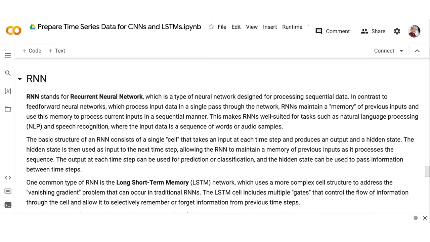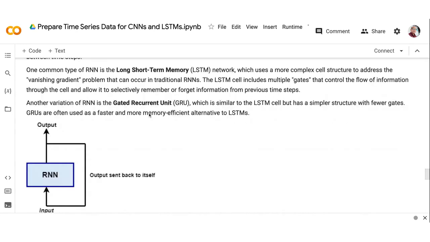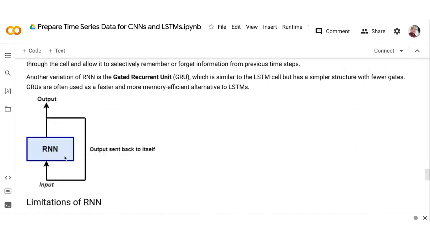RNNs are networks with loops in them, allowing information to persist. As you can see from the image here, an RNN is a neural network that recurs. That is why it is called a recurrent neural network. We have an input into our neural network, computations happen here, and then we have the output.